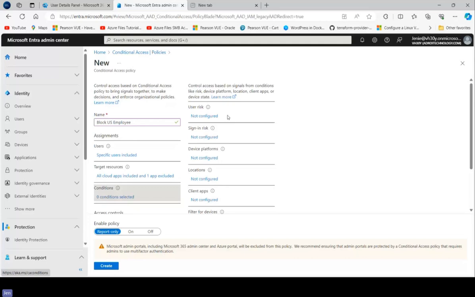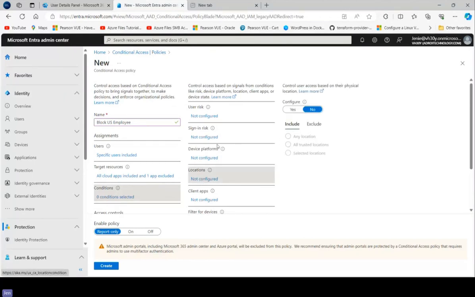Probably he's been logging in using different IP addresses, or a certain group I've been noticing. Then I can go ahead and configure this user risk just like I did in the identity protection. But it's actually not needed in what we want to do because we just want to block him. So we can just go straight up to location.